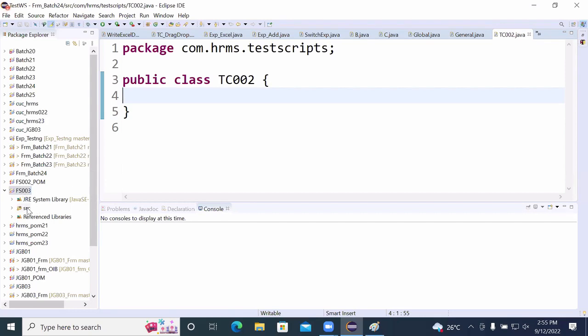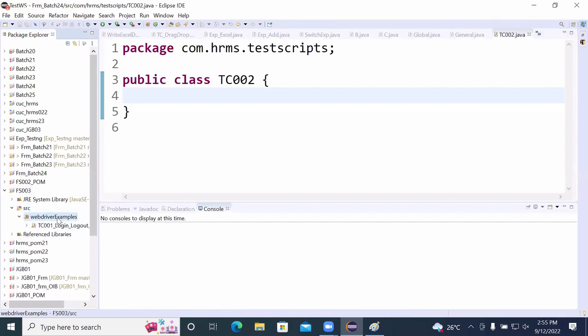So let's see how exactly we can do that programming. For that, we take Eclipse. What is the use of Eclipse? Writing programs and executing programs. First, we take Eclipse. Under Eclipse, what needs to be created? A project. Under the project, you create a package. Under the package, you create a class.